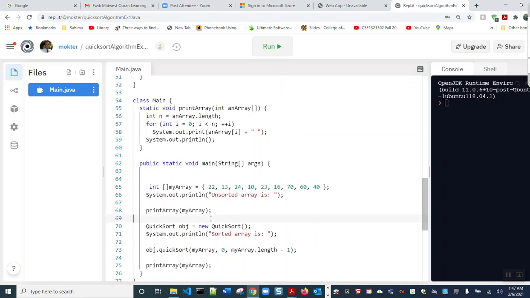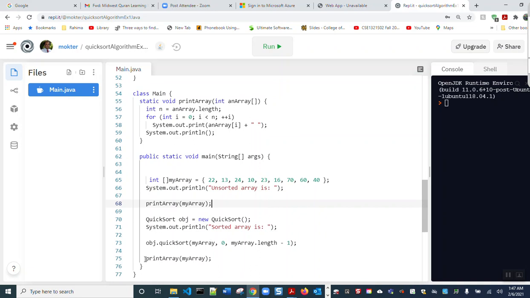Later we will call the quicksort, and we will pass the array, the low index, and the high index.